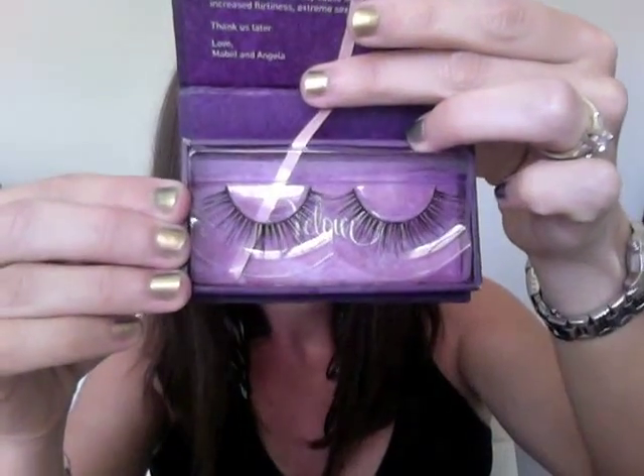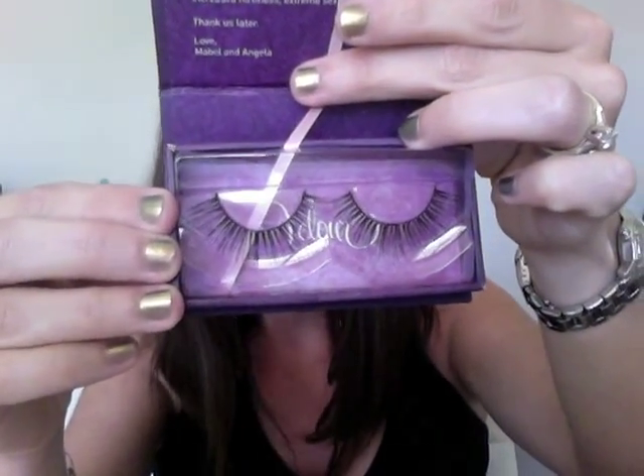Those are Complete Me, and I also got these ones here, which are called Those Real. These ones cost, I believe, $29.99 US dollars. I don't know why it's a Canadian company and charging in US dollars, but I paid through PayPal so I don't know if that had anything to do with it. They are a bit on the pricey side for lashes.